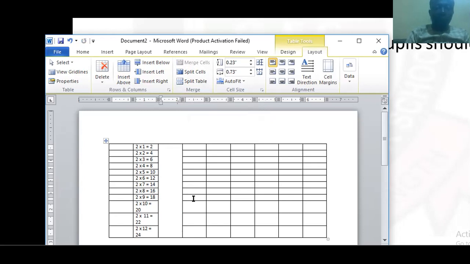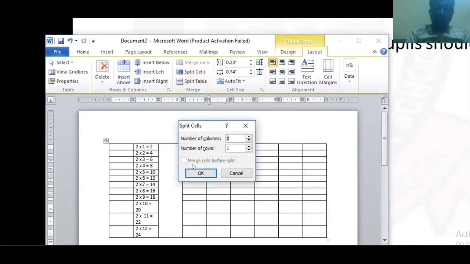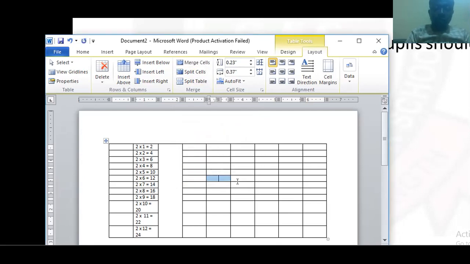Now I can decide to split this cell into 2. I can decide to have 2 cells. Where you are typing is called a cell. These are not cells. It's not a prison, it's called a cell. Let's try to split the cell into two. So come here, split cells. Can you see? Split into what? Into two. Number of columns two. Number of rows one. Can you see? Two cells inside this place. Hope you're getting my gist. Hope you're getting my point at home now.